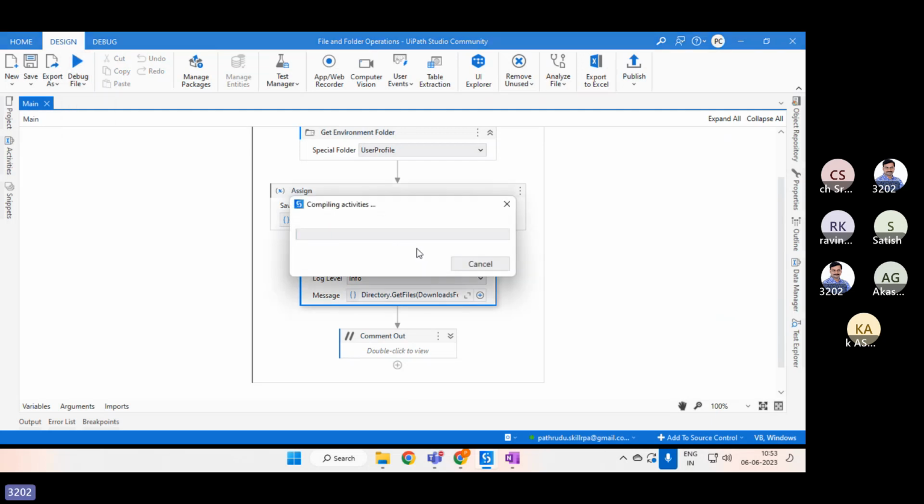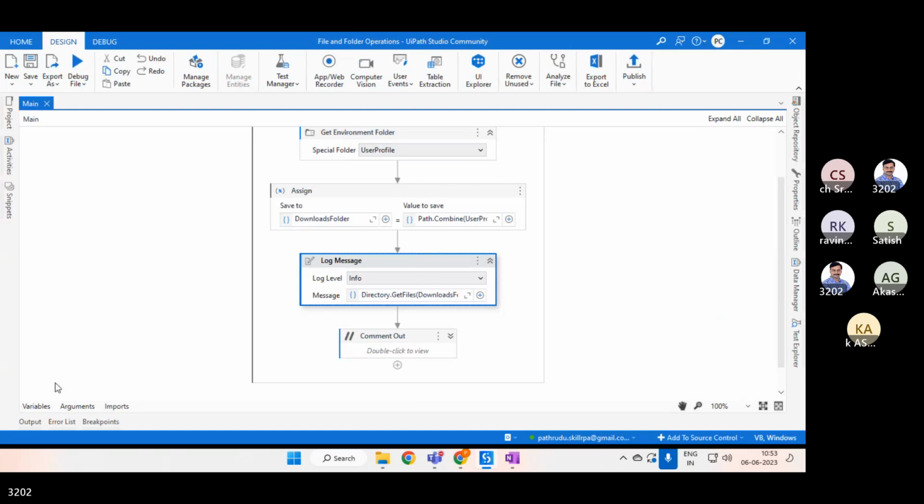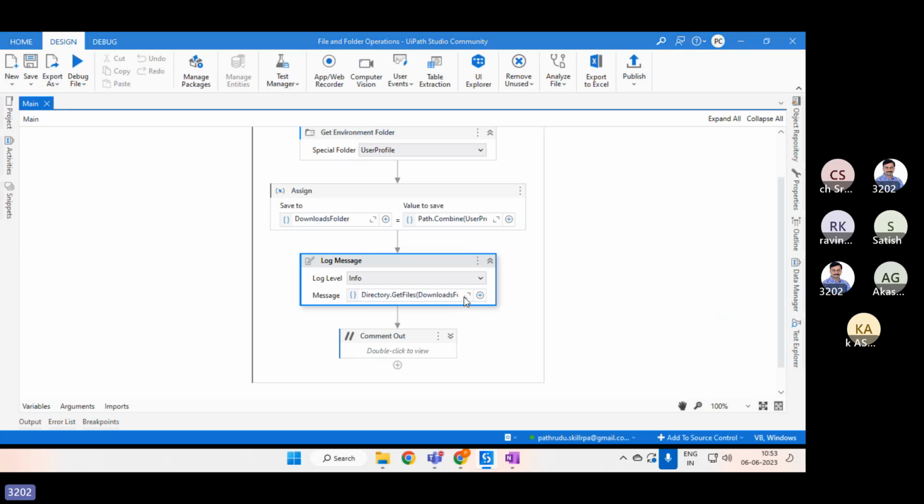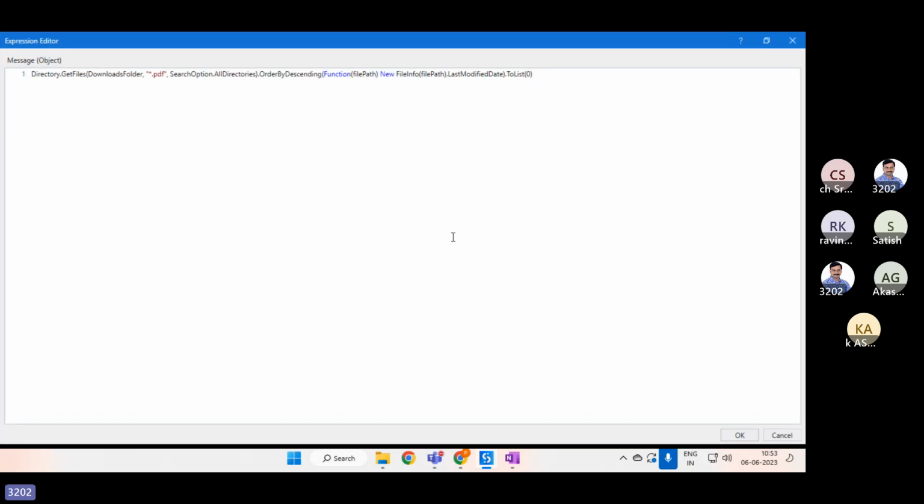Let us run this file. So we got the same file. How are we going to get this? You can Google this syntax. That is not a problem. But how can we explain it in the interview? What we will say is that we will use the get directory files and we will order them in descending order by getting the file info with last modified or last created, whatever the question they asked. So we'll get the information from the file info object or a file info method.